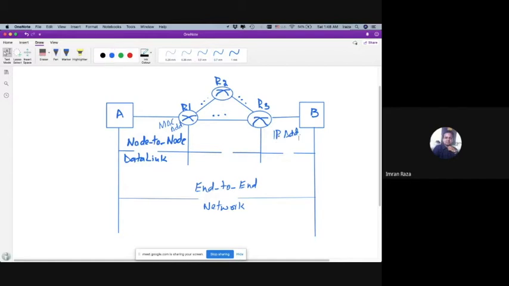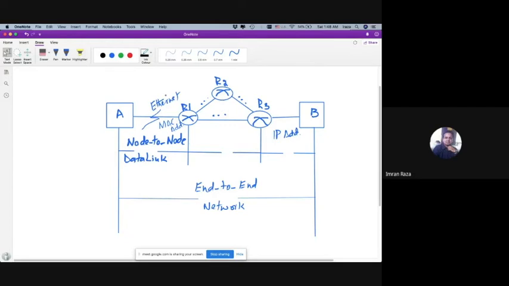So this means if I want to reach from machine A to B, there are many different types of links involved in between. So this link can be, for example, wireless. At the moment, it's a wired link, and this link can be based on Ethernet if it is not wireless, or maybe it's based on Wi-Fi, right? So there are a variety of links, there are a variety of routers, there are many links in between, right?